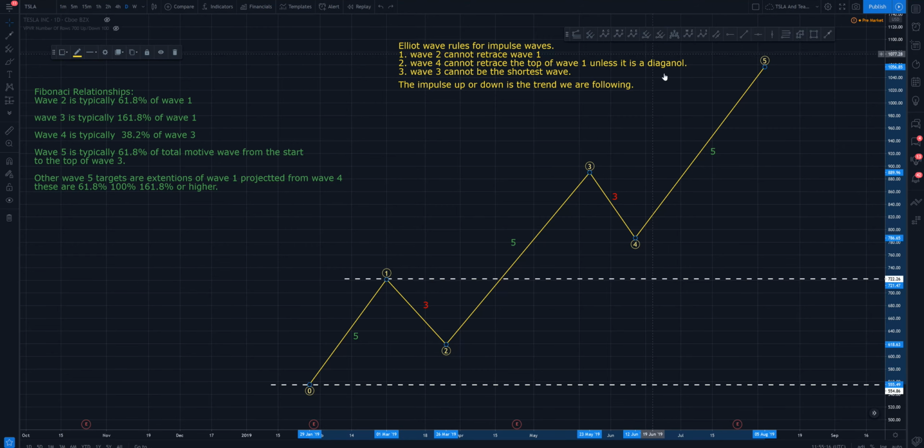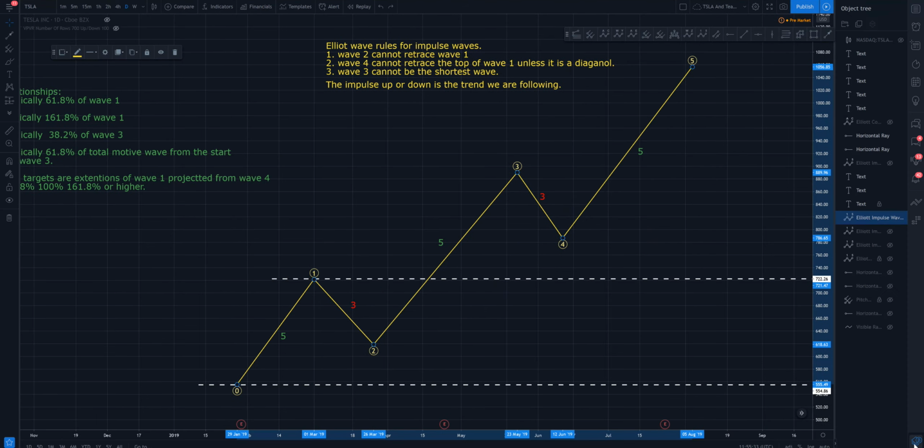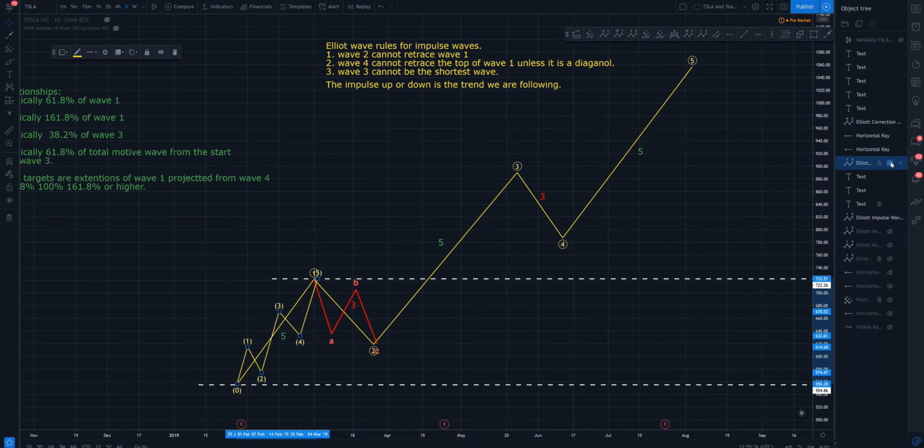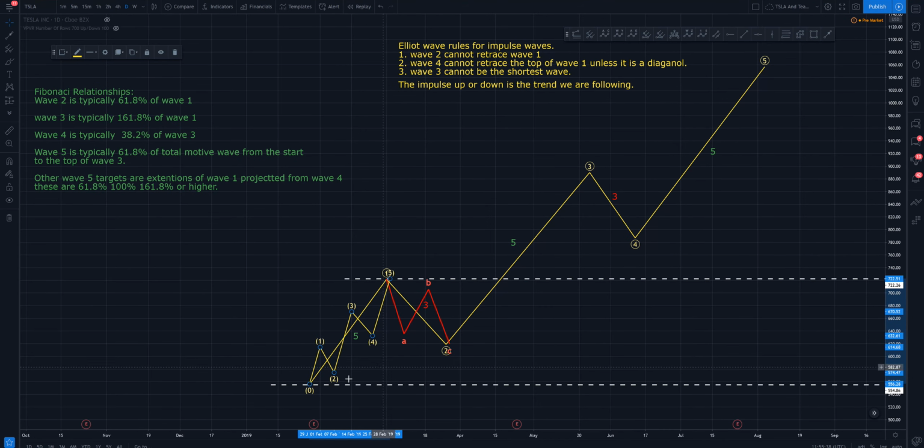Now that we've discussed our rules and have established them, let's talk about the subwave structure of each of these waves. There are 3 motive waves, each made up of 5 subwaves, and there are 2 corrective waves, wave 2 and wave 4, each made of 3 corrective waves. Let me show you what I mean. Each motive wave is itself made of 5 lesser waves. This will be the wave 1, the wave 3 and the wave 5. Each corrective wave, the wave 2 and the wave 4, will be made of 3 subwaves.